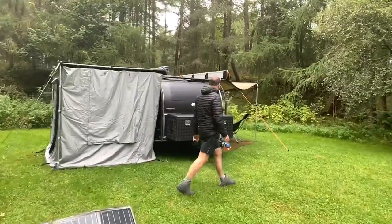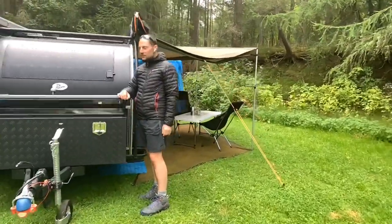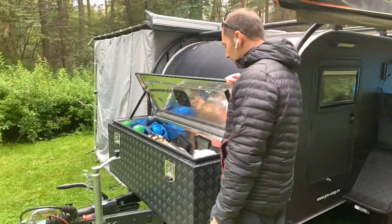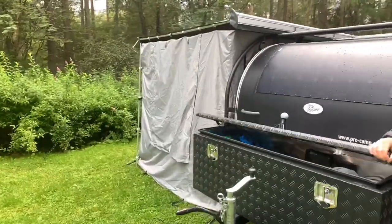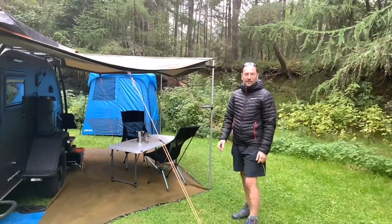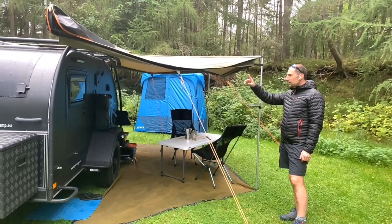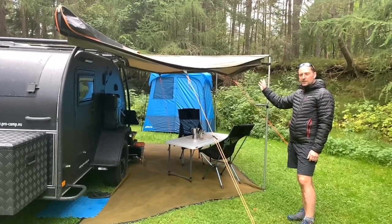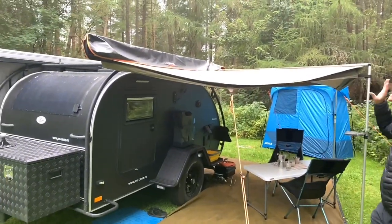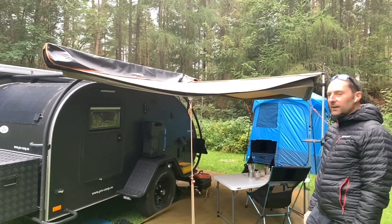Of course, we've got the big storage box on the front, which is just brilliant — we've been able to carry all the gear. The awning on the side here has got all of the walls that we could put up, but it hasn't really been a windy site. We've had a bit of rain this week, a bit of a mix of sunshine and rain. So this is the Oztent Foxwing awning — we do have another video showing how this goes up. It comes out from a bag on the side and wraps all the way around behind the kitchen, clipping onto the roof rack on the other side.